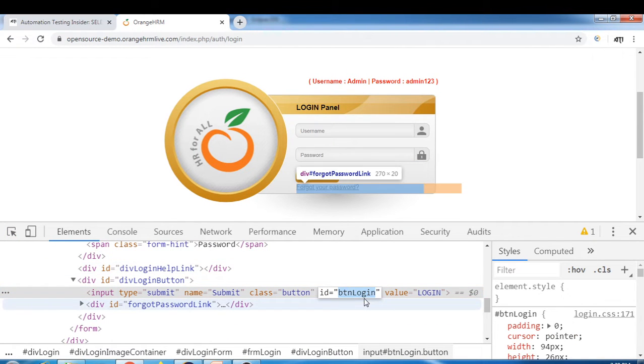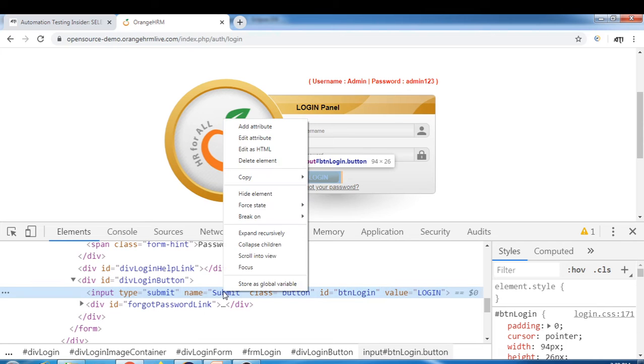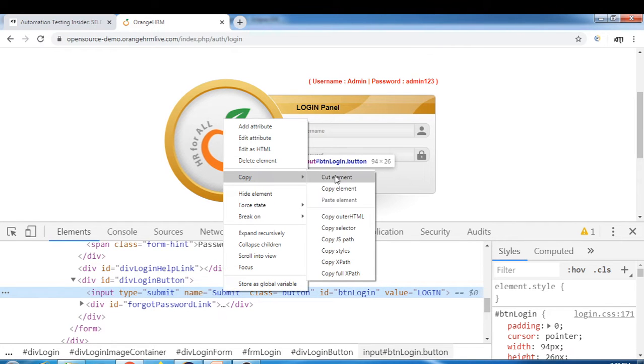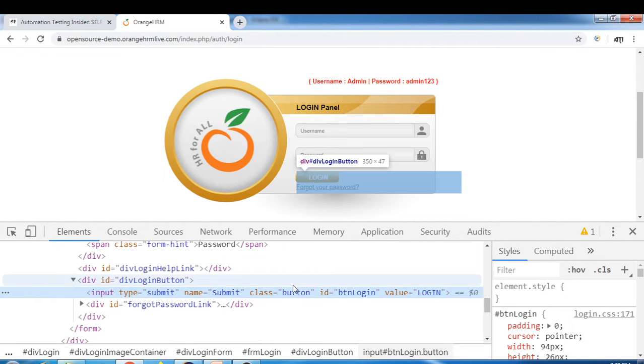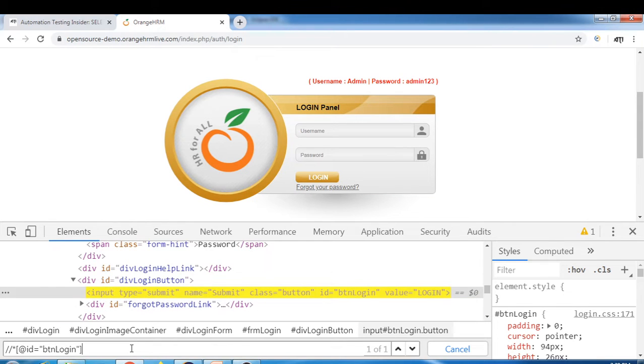So we have this id, or let's take the XPath, right click and copy as XPath. This is how you can get the XPath, or you can manually write it, because we already have id as a unique locator.